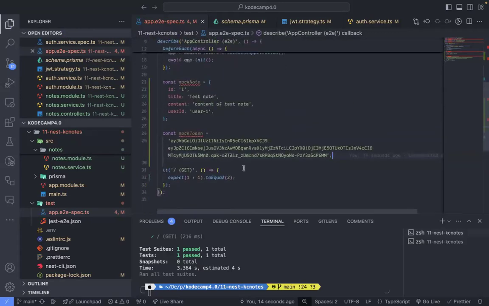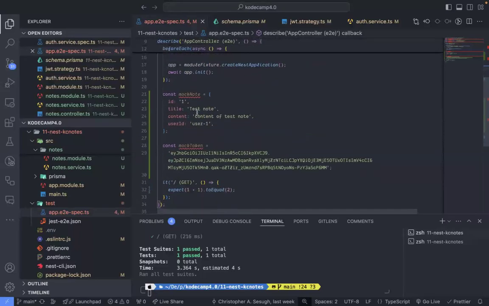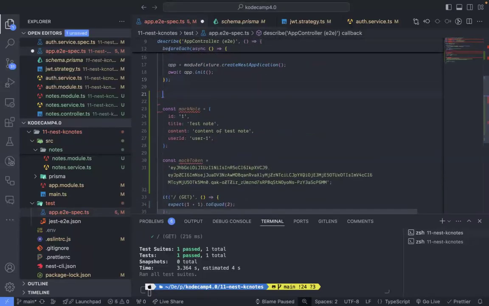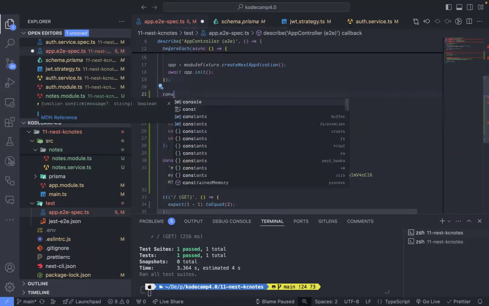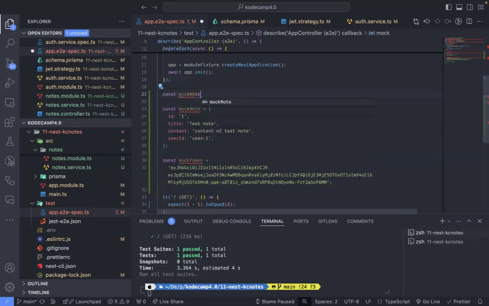So basically here we have this, and there's something else also that we need. Okay, here's a beforeEach. Let's have this, let's say const mockNoteService. So we can go ahead and mock. This is another pattern, another strategy we are following here.